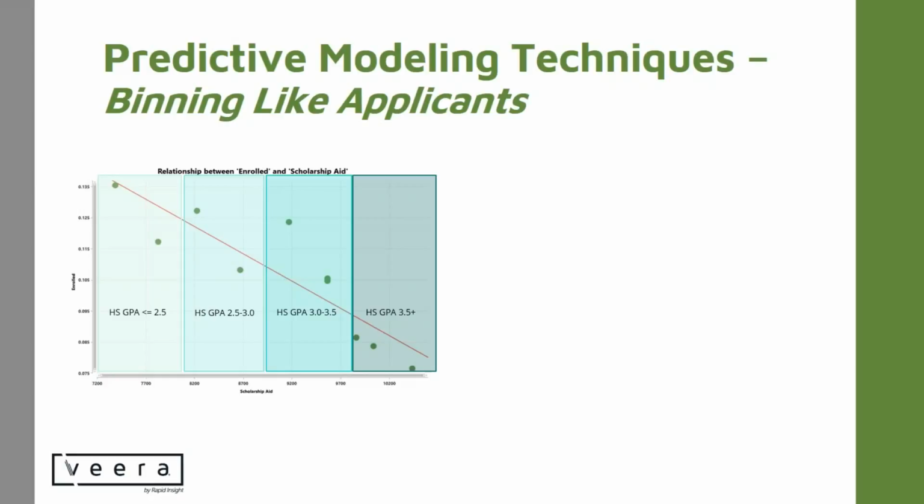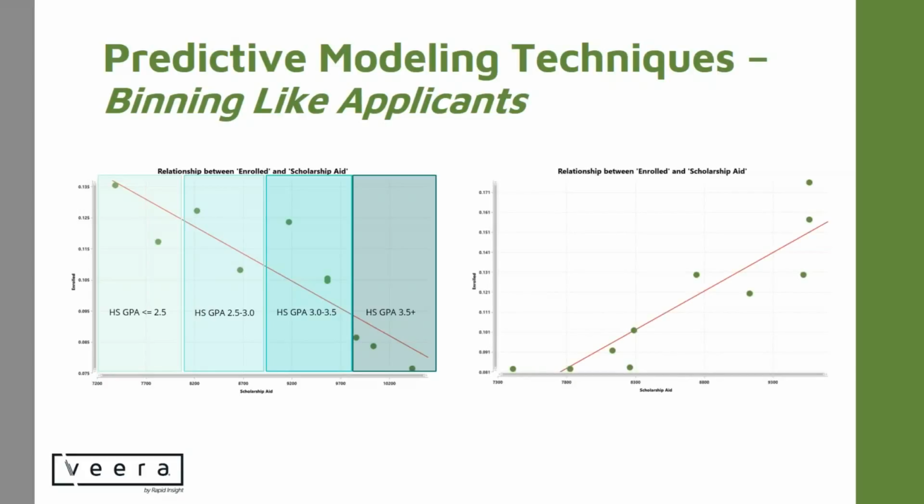Shifting this and looking at specific points in the data, or specific bins of students, can really shift this relationship and show us what we'd expect: as we increase scholarship aid, as we increase those offers, we see an increase in enrollment as well. Being able to play with these different attributes within the analysis, find the underlying causes, control for those, and then build your models is pretty significant. And we'll go through that example today.